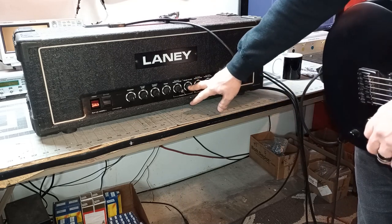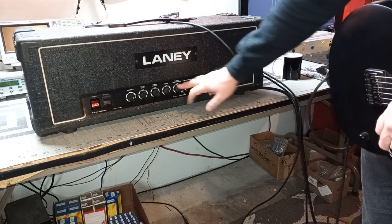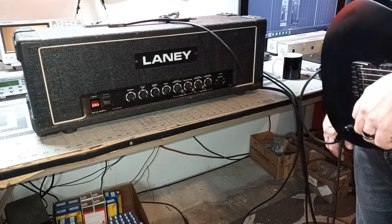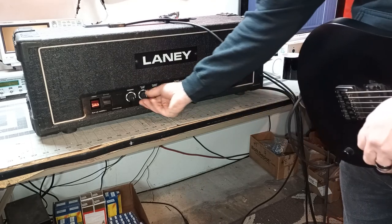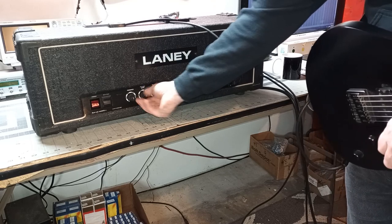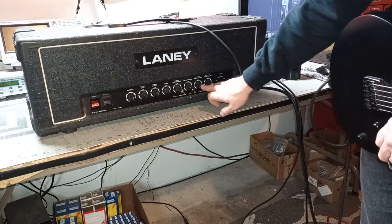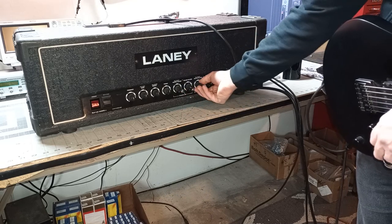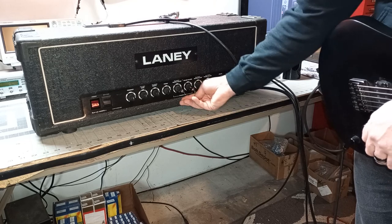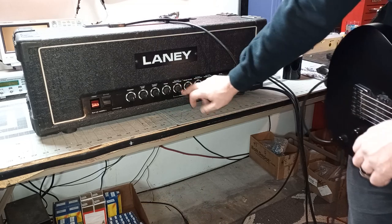Foot switchable channels, but it's cascading gain. So this clean channel actually will add or remove distortion in the high gain channel. And then you've got a couple of cute little push-pull knobs for low-end extension and mid-range boost. On the master volumes, you actually have a push-pull for channel switching, which is also foot switchable. And then you've got a bright push-pull on the master volume.